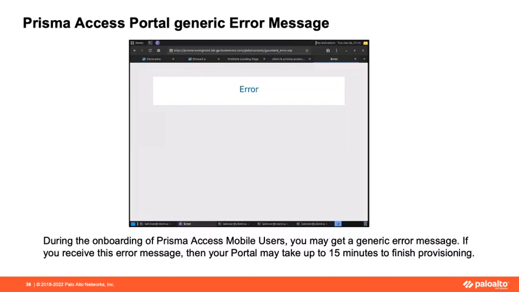The DNS record's set up. The virtual machine is deploying. It's just not done yet. So it may take another 5, 10, 15 minutes. But if you get this error message when you browse to it, that's a good sign, actually. That means you're almost done. Try again 5 minutes later, and then 5, 10, 15 minutes, you'll be able to get to the portal. And you'd see that page where you can download the GlobalProtect client. And that'll tell you, yeah, okay, I'm okay.